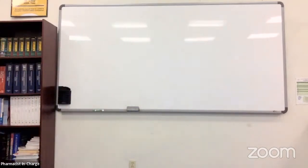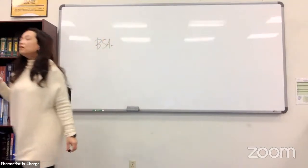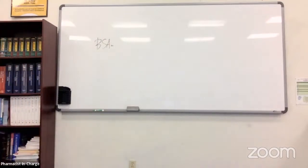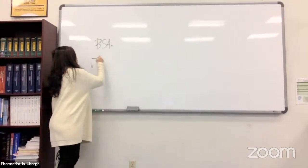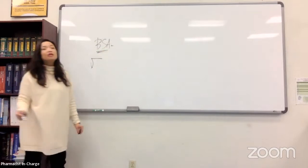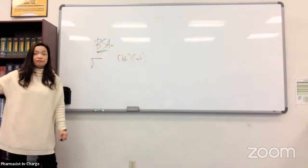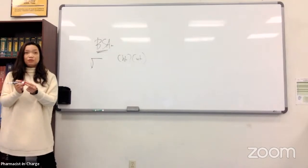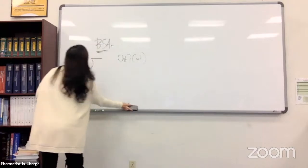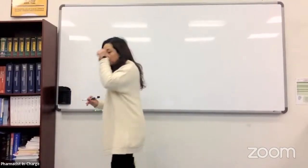Dosing, correct. But really, body surface area. That's why I told you, check your calculators. If you do not have square root functionality on your calculators, buy them during the break, because we're going to use it. The formula for body surface area includes both height and weight of the patient. We'll get there in week 3. This is why I'm covering the height conversion and the weight conversion from household to metric. Here in the US, what we use is household. That's why it's called household. We use it when we weigh ourselves.